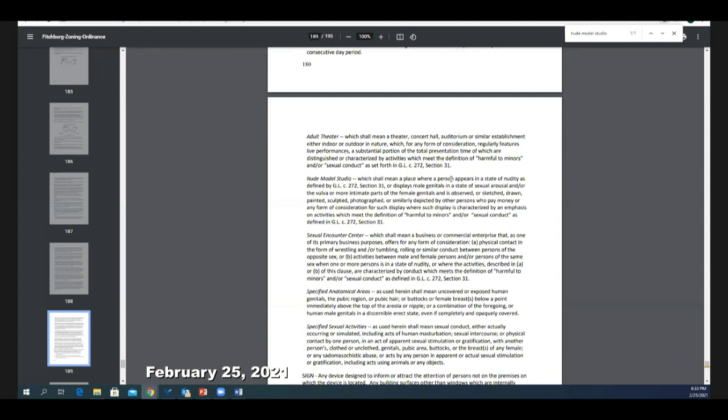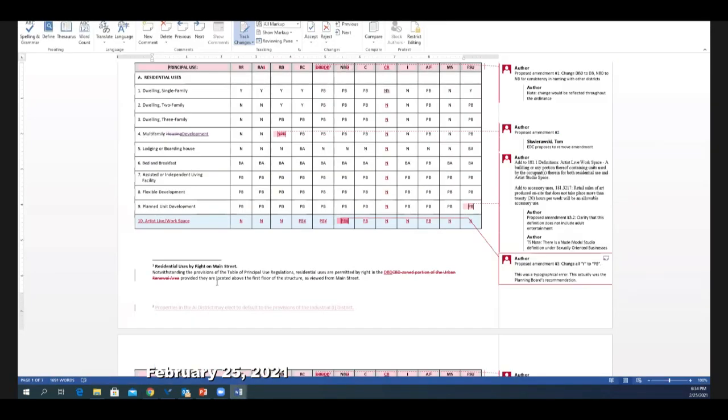Okay. It's just really, that was just a discussion point attached to the end of the new definition of artist live workspace, or was it artist studio? I forget. I don't have it. Artist live workspace. Artist live workspace. So there's no actual change. It was just something that was raised as a concern that was added here as a discussion point.